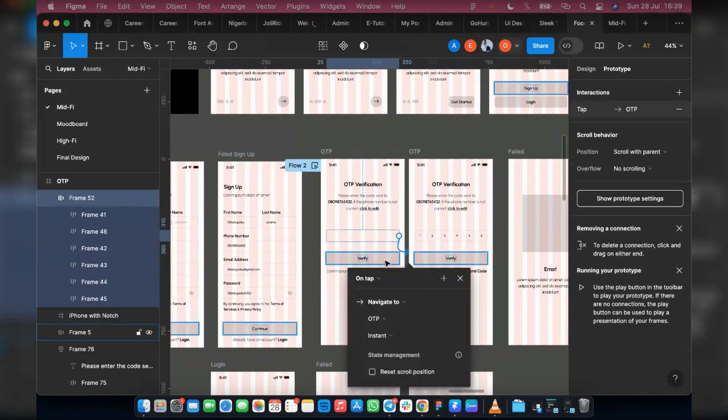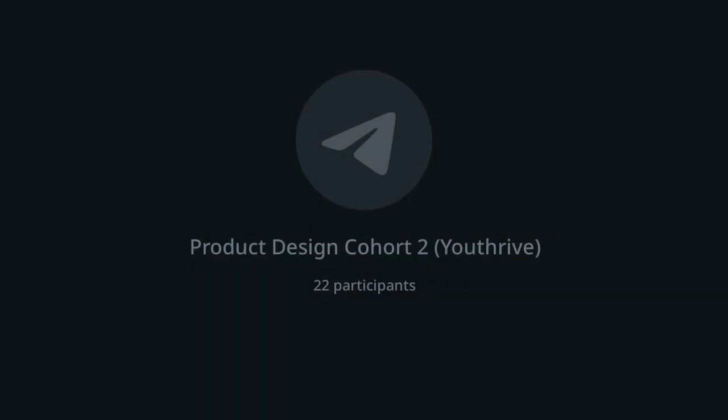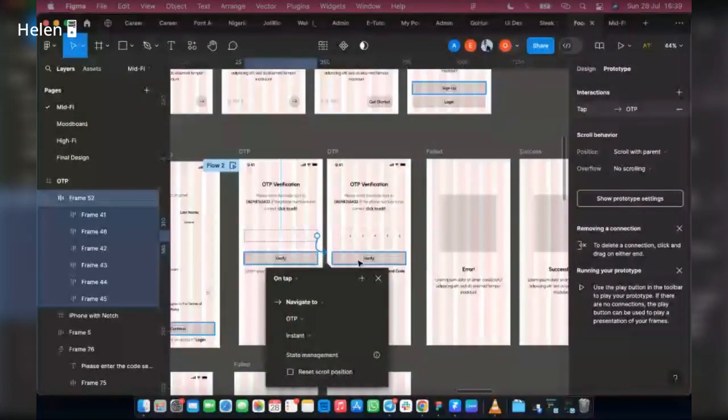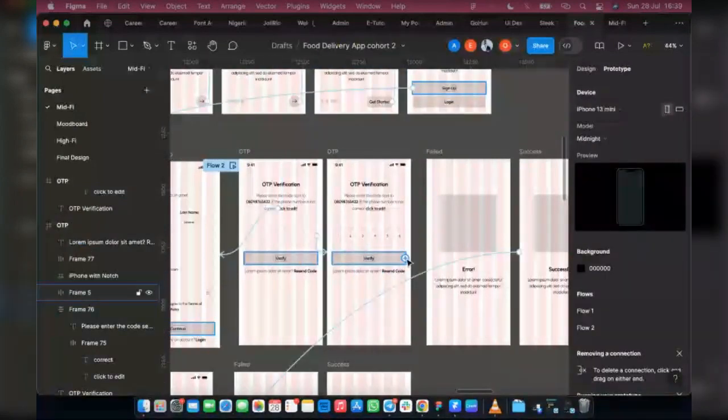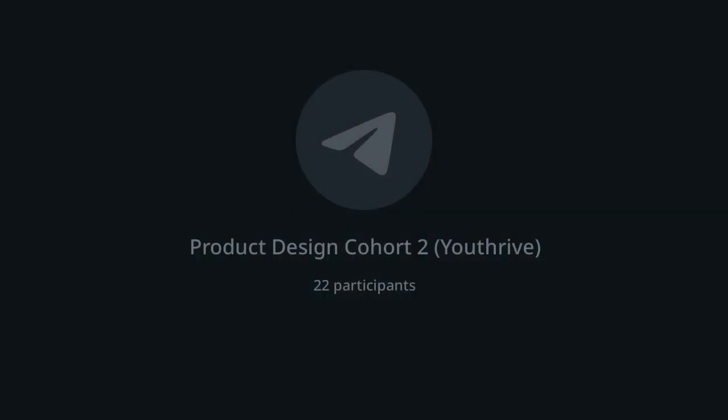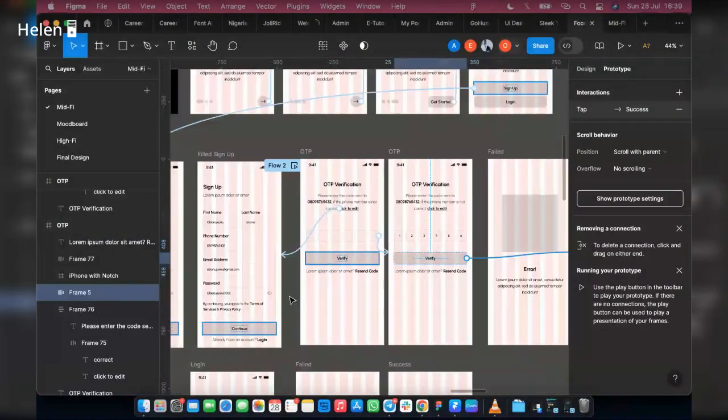And let's say you did not type in the OTP code and you click on verify, it's going to throw you an error. So I'm going to move this verify here. Let's see if that's actually what we're showing. Okay, I'm going to move this verify to this success screen, and I'm going to move this information.